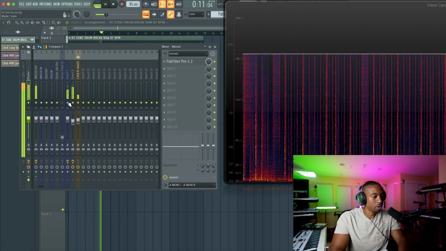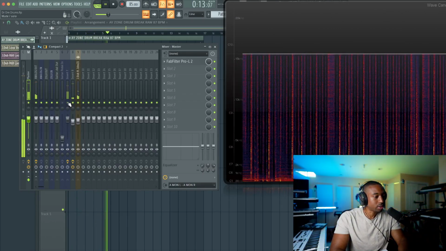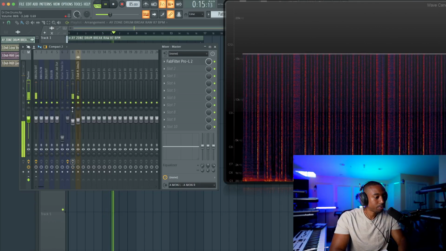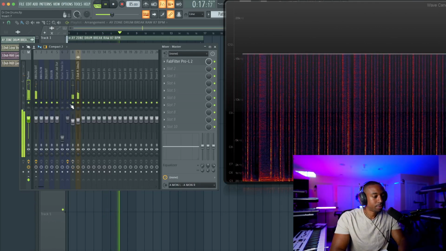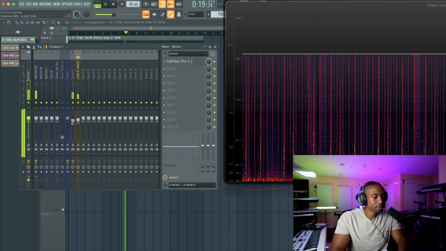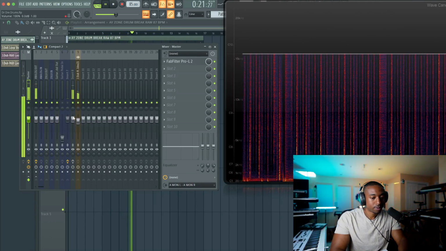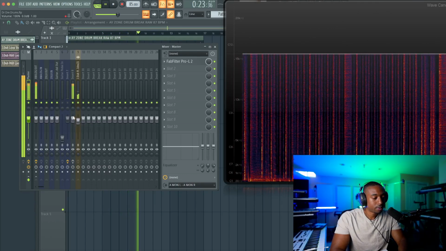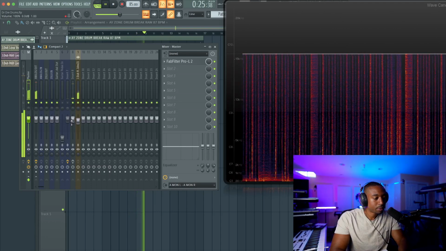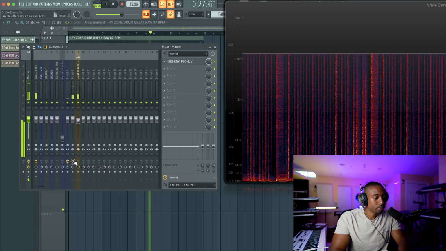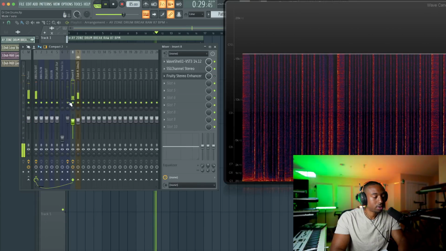Okay, so let's turn off all the effects and then just show you before and after. Here's before. Now here's after.